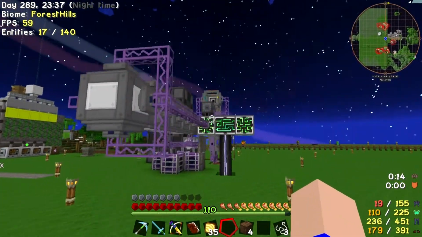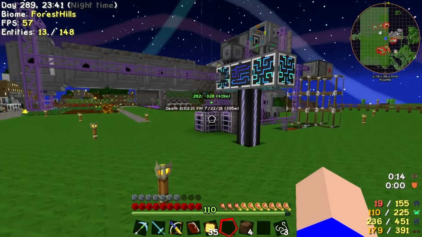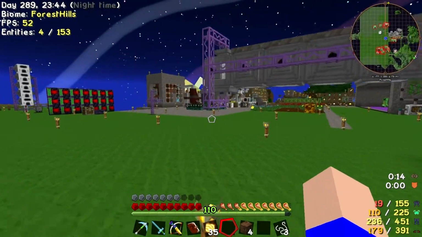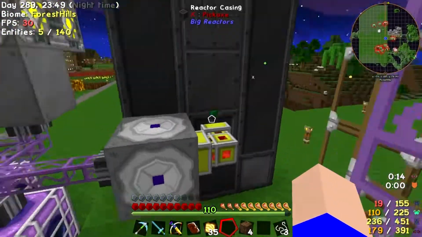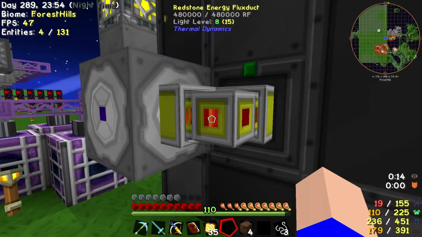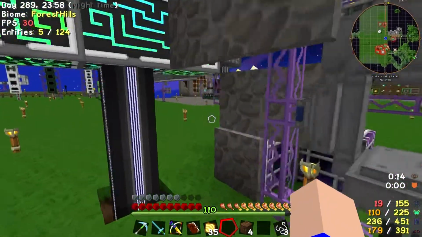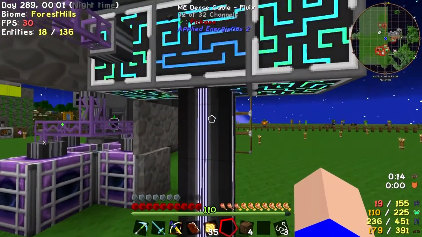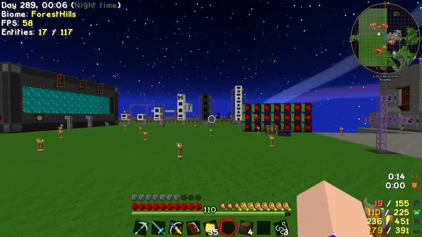We could add energy storage to these controllers. That might be not a bad idea, just so it's got an instant hit of power if it needs it. And we might maybe need to upgrade this at some point, so that this can pull more power. Because there's going to be a limit to how much that conduit can actually dump into the system.